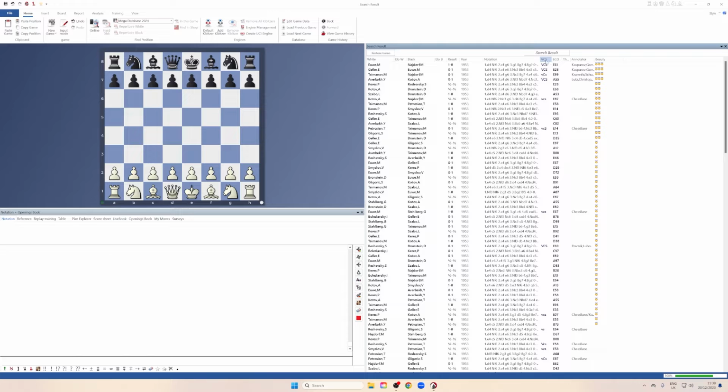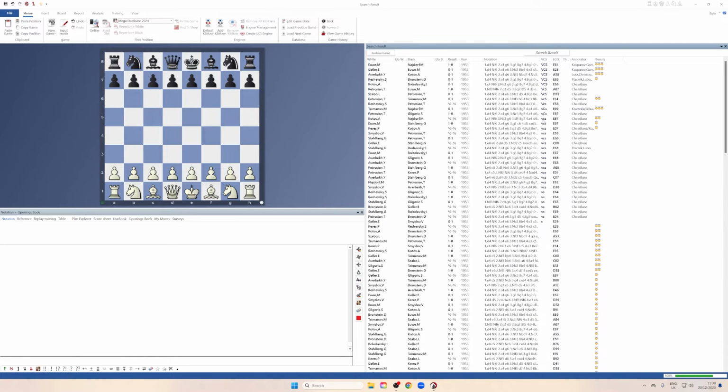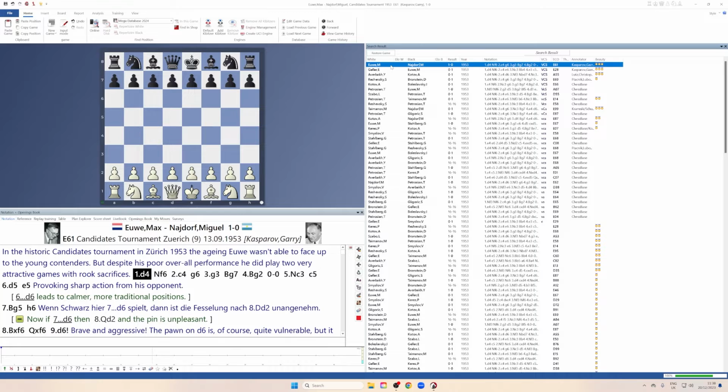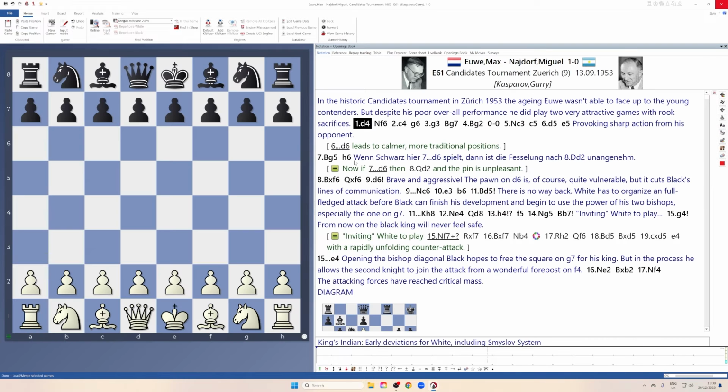It's the commentaries, and if we go to the commentator column, these are the games which have commentaries by different players. If it says ChessBase, it was just some general comments, but here we have Lubomir Ftáčnik and of course Garry Kasparov. Now let's click on this one because it's one of those few games which Max Euwe won in this tournament, against Najdorf. If we double click, we can open the whole game. And here we see all the comments.